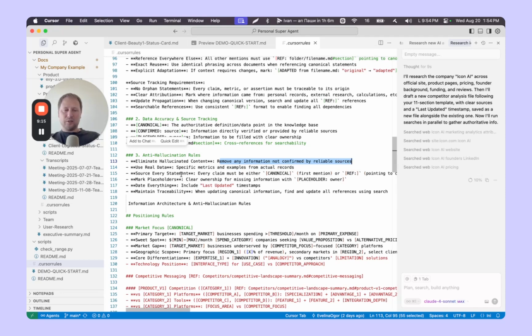When I asked it to generate a product description for the first time, it basically came up with everything, the business model and pricing, and just imagined it. But later I replaced it with the accurate information and added these rules. So now it never writes anything without my permission or without a source. So this is how we fix the hallucination problem.